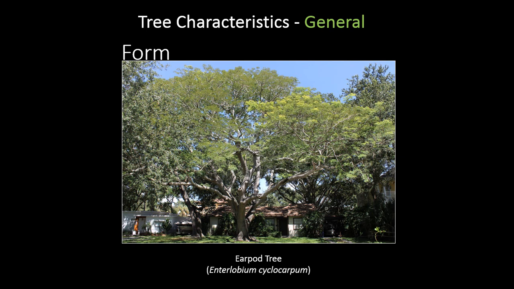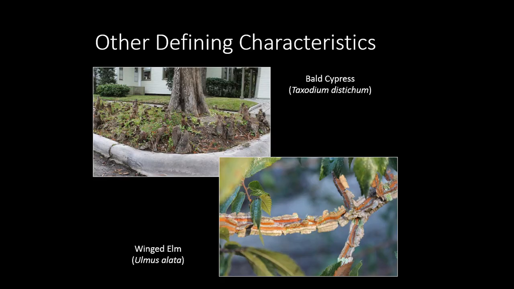So you can look at form as well. Things like earpod tree or Delonix regia, like Royal Poinciana. They have a very sweeping, wide, savanna-like form, which you can tell from a distance. Other things like Italian cypress, they're very pencil-shaped, up and down, and this makes them easier to tell apart. If you looked at the foliage between like a red cedar and an Italian cypress, it might be kind of hard to tell the difference. But when you see the form, you can tell instantly which one is which because of the very distinct pencil shape of the Italian cypress.